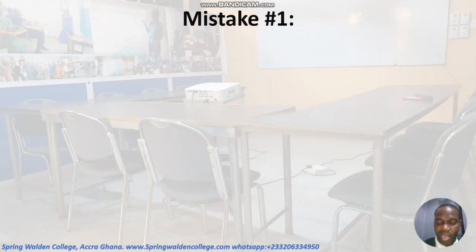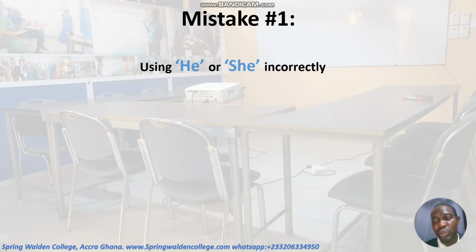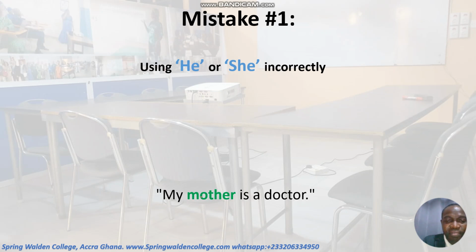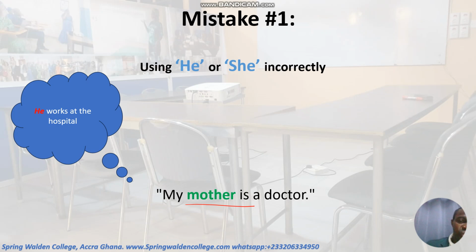The first mistake is the wrong use of he or she. This is normally common with elementary level or beginner level. And you have here, my mother is a doctor. We want to replace mother with a correct what? Pronoun. As you know, pronouns replace the noun in the sentence. So the person just tells you he works at a hospital. Okay, my mother is a doctor, he works at a hospital. Straightforward, you know that you cannot replace mother with what?